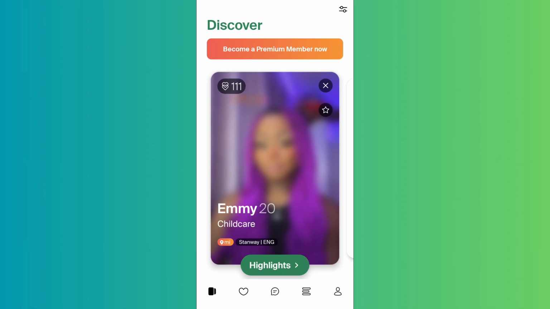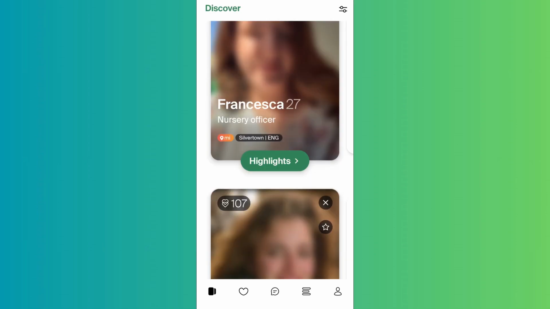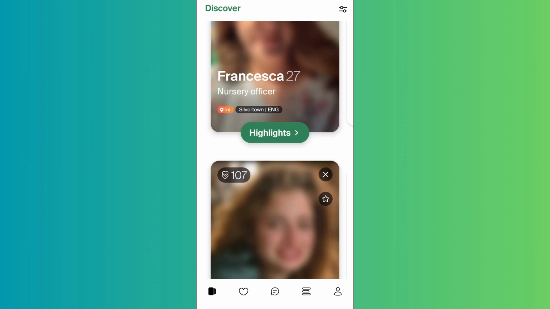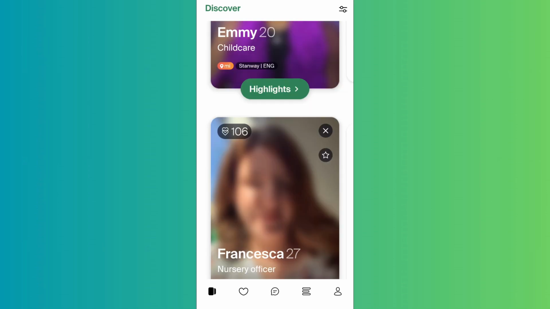Then after, treat every message as an opportunity for connection. Basically, put in your effort while talking to the other person. Furthermore, make sure to keep the conversation flowing and then carry on with it. As you build a connection with the other person, you can ask them out on a date and then go out. So these are some of the things that you have to keep in mind in order to get dates on eHarmony. That's it for the video.